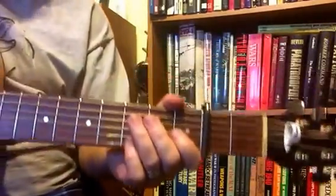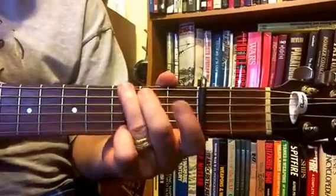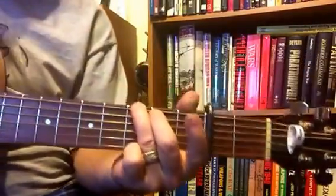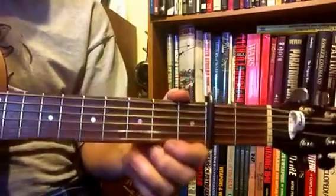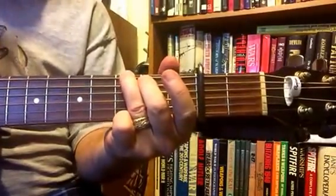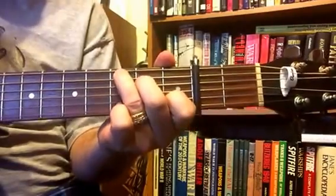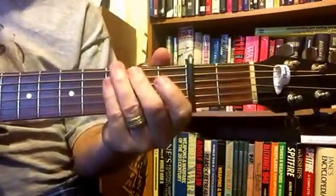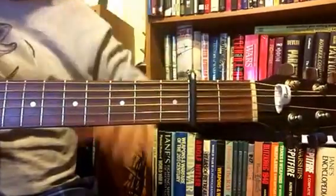This song is going to be played in G. It's not really in the key of G. It's actually in the key of A, because when I play a G here, it's really an A chord without the capo. But we're going to play it in G, D, C. Those are the basic chords, and every once in a while, there's an E minor. I'll call them out to you. We're starting in G.